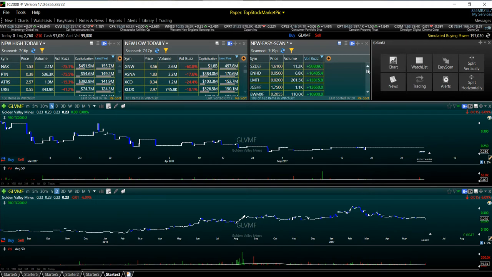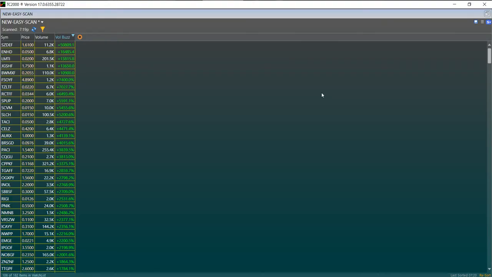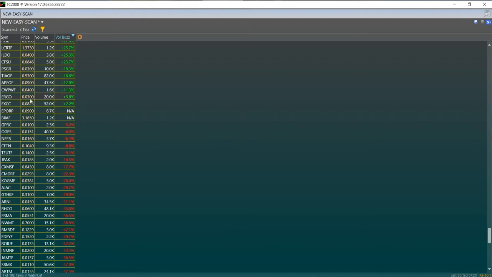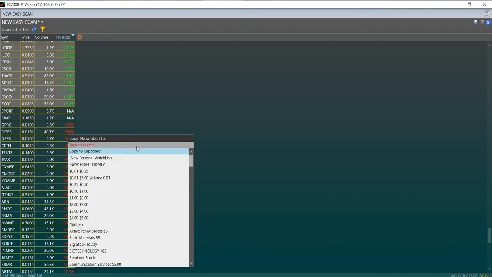Well, first thing I want to do is I just want the ones that I got the buzz volume, because I'm not going to screw around with all these penny ones. So I'm going to easily hit here, come down here. I'm just looking for volume buzz, so it's right here, right? So I'm going to hit copy.